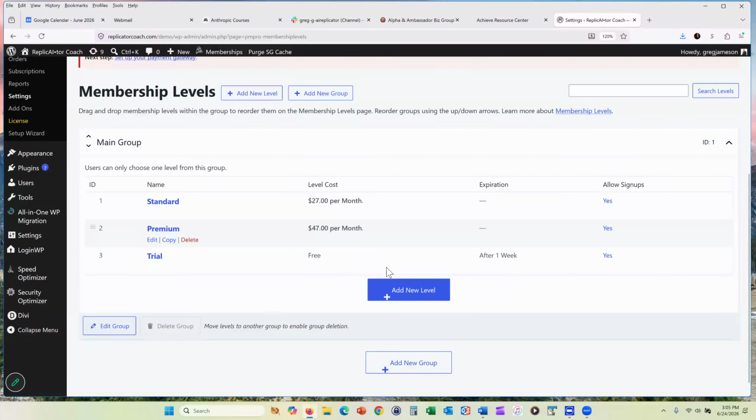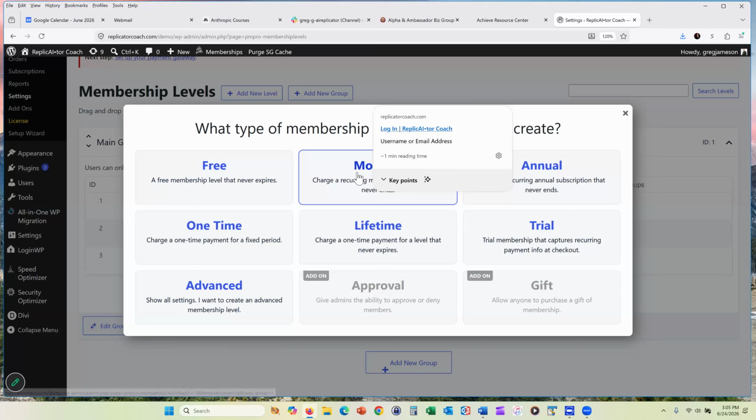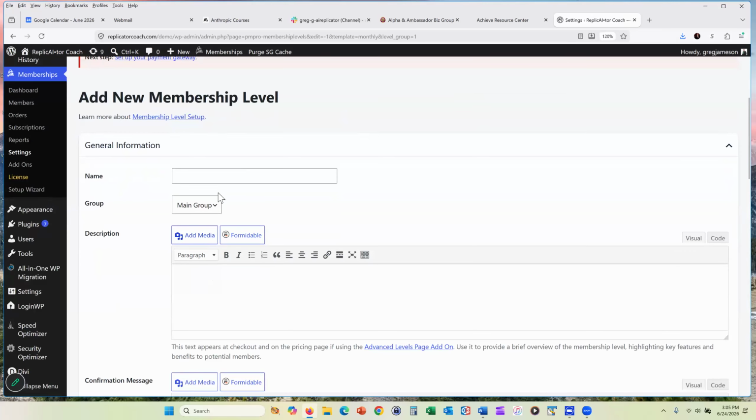Let's create a new level, and we're going to charge a monthly subscription for it. You can see that there's several other options that you have, but we'll just click on monthly and we'll call this our VIP level. The VIP level, we can put a description in there.